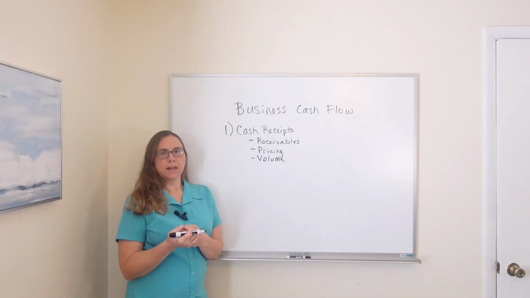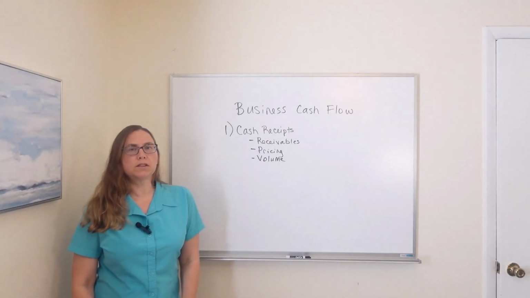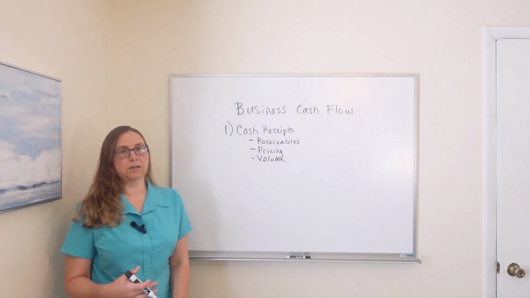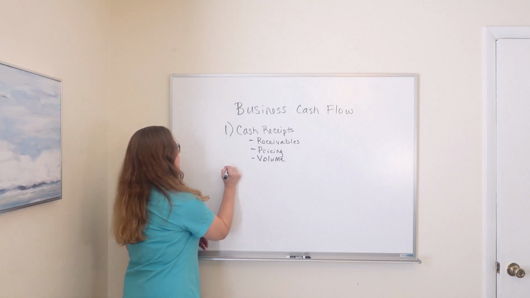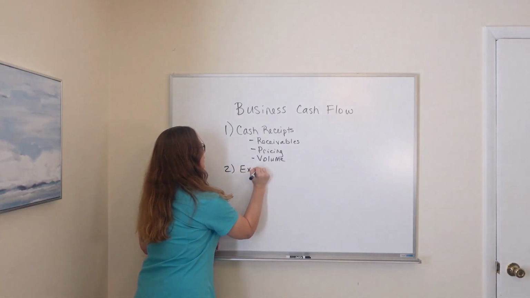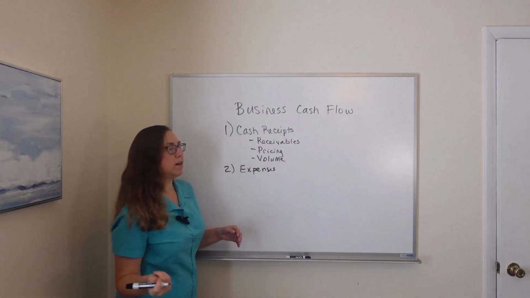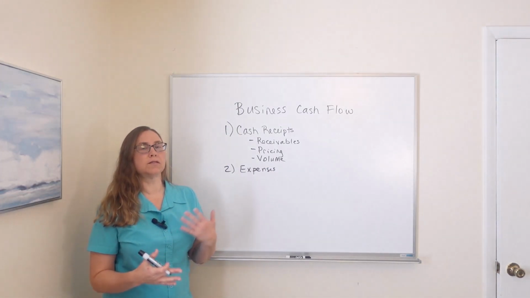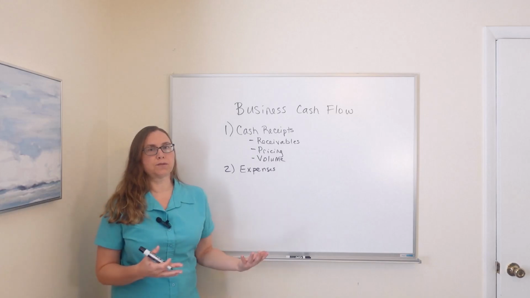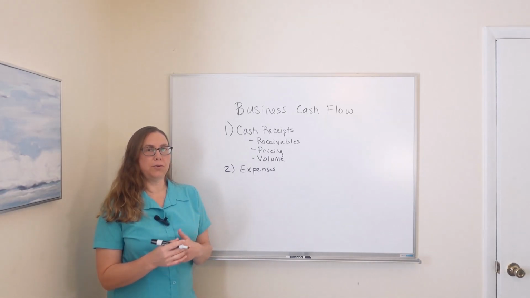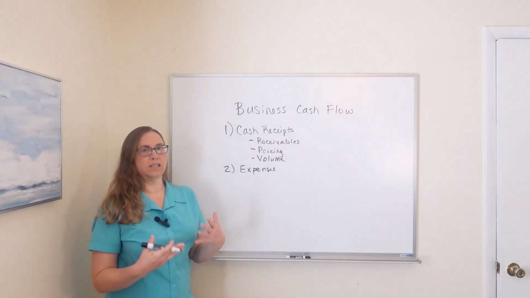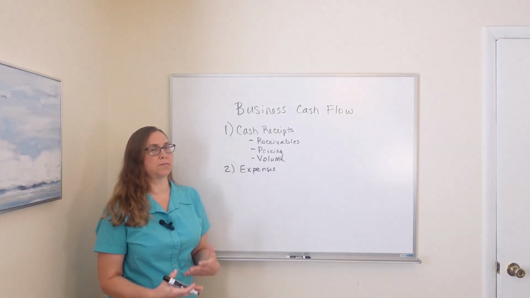Obviously volume is going to help increase your cash receipts as well if you are selling more products and services. And then for expenses, more than likely, I would look at the largest expenses first, just because that's going to make more of an impact. If you can look at those expenses, make sure you're not overspending, and if you need to make any changes, you're going to have the biggest impact if you make changes with the biggest expenses first.